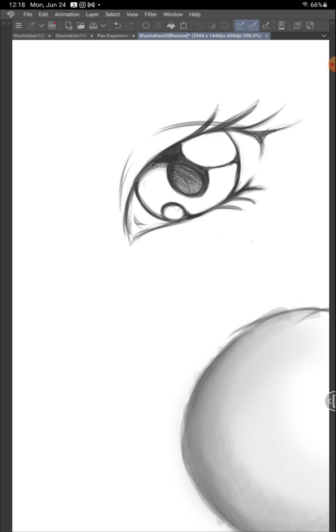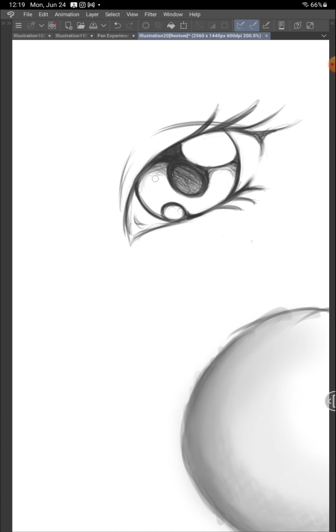Now you notice I haven't even started using the smudge tool yet, because a lot of times you don't have to. If you've got a good handle on what you're doing, you can use the smudge tool to get things really super fine. But if you get a good handle on your hand pressure and controlling how hard and how often you go over the same area, you can make your own gradients. And then if you want to use the smudger at the end to get a real smooth, super soft, satin finish to things, you can do that.